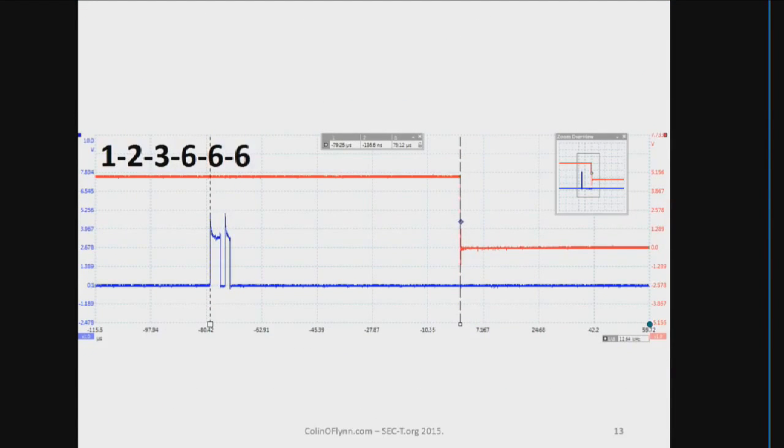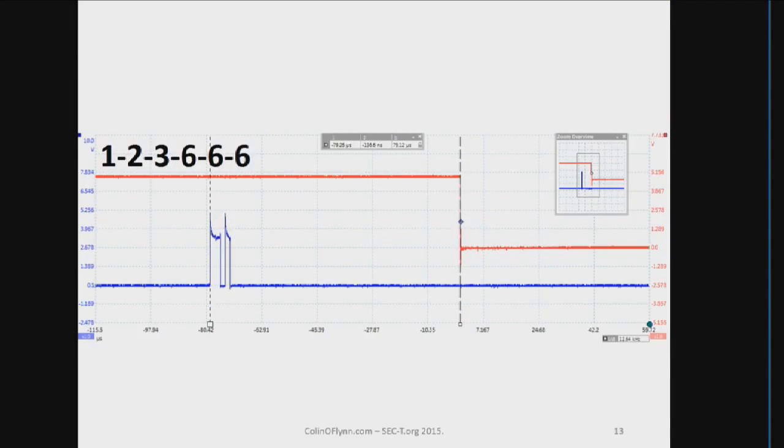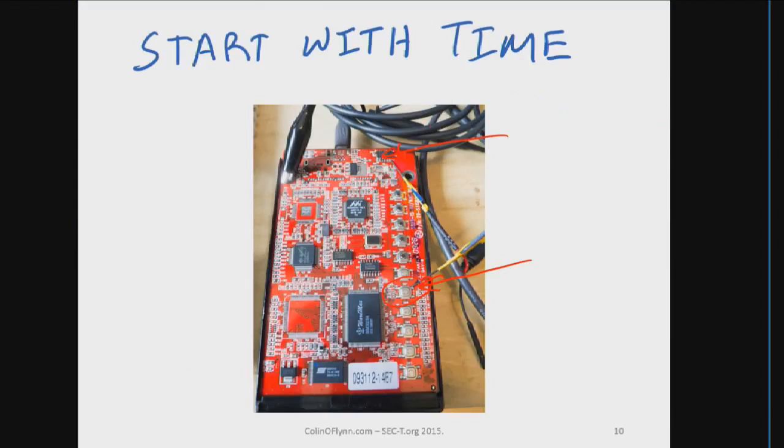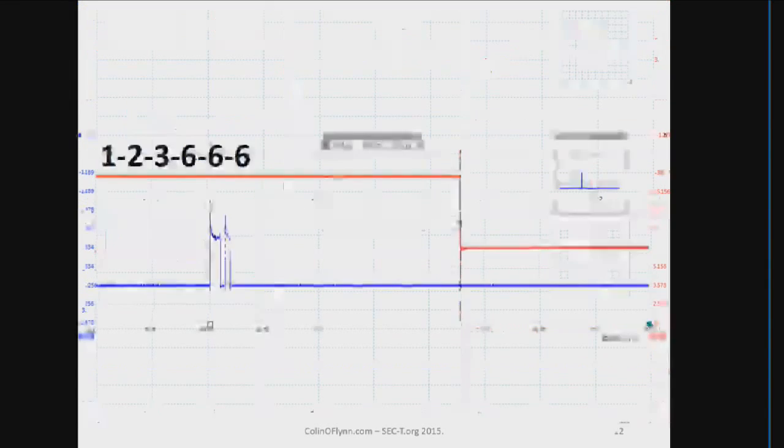And if I go 123, so the first 3 digits are correct, you might not be able to read it, but it's printing the delta time up here. So this is like 60 microseconds, and then 64 microseconds, and then 80 or 79 microseconds. So you can see it is taking a little longer to go through this loop. It's just one of these chips here, I think an 8051 core somewhere, that's running the actual algorithm. I forget which one. Pretty sure that guy. So that's a basic timing attack.